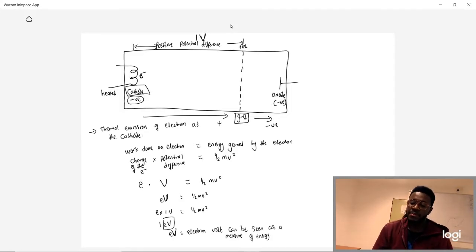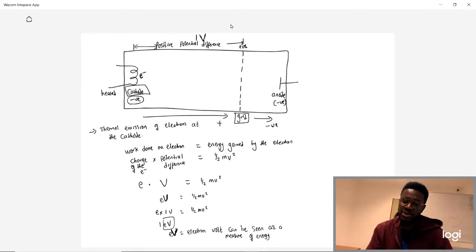Okay. So the energy of the electron is the kinetic energy, right? And it's given by the positive potential difference. So the higher the positive potential difference, the higher the kinetic energy. So if the potential difference is zero, nothing will happen to the electron. Exactly. The electrons will not move. Okay. Exactly. Nice.